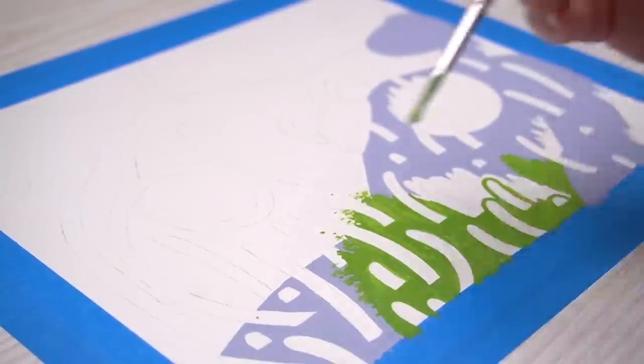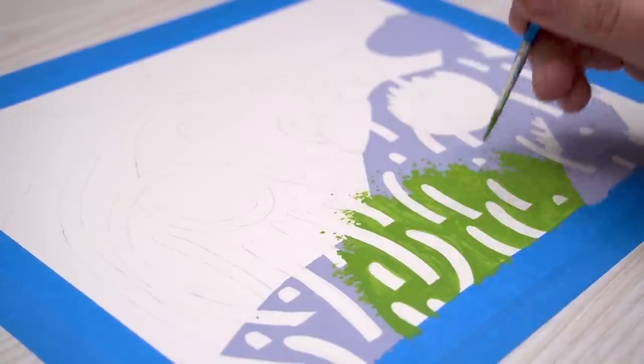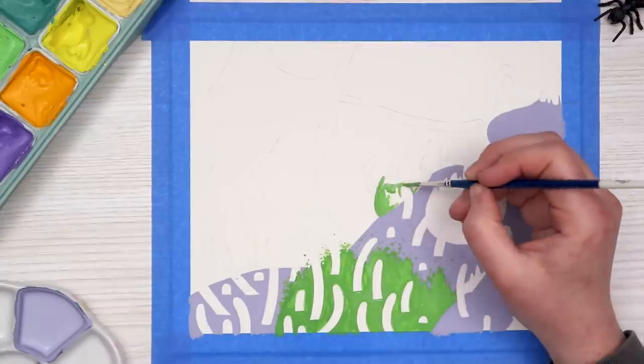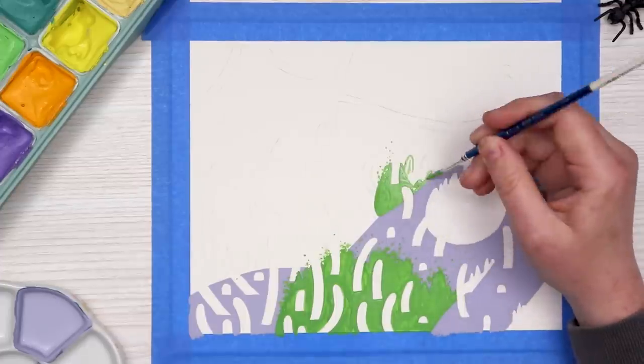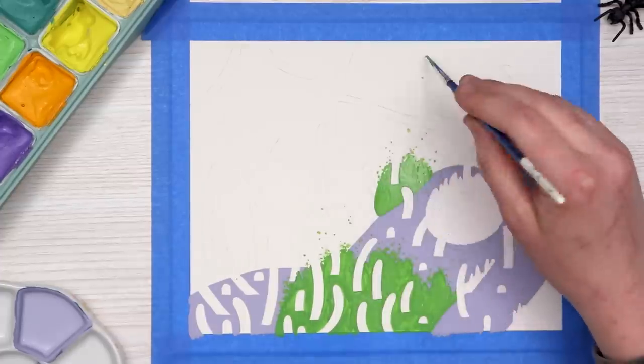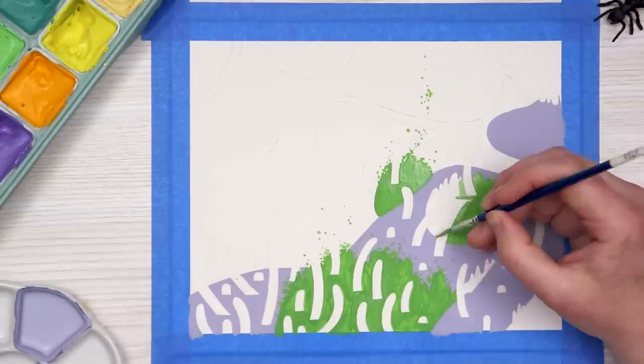They're just so thick. And then if you add water to thin them out they just become very transparent. Whereas with acrylic or acrylic gouache, which is what I've been using, if you add a little bit of water they become very thin and easier to use but they don't get as transparent as quickly as gouache.